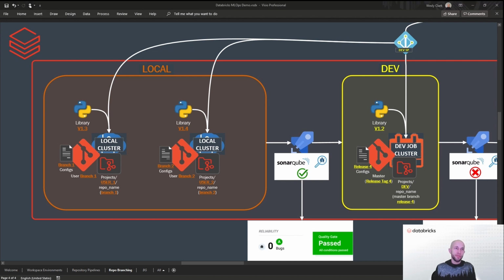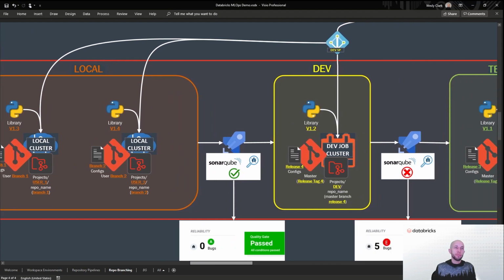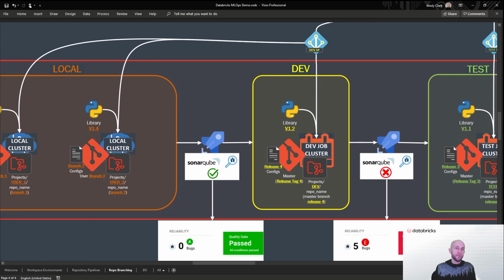Once you get past local development, only one branch of a product can be deployed at any given time. Over in the dev environment, an older version of the product, already committed to master, is on its way to being productionalized. It's already passed the first quality gate enforced by our CI/CD job deployment pipeline. It also has a separate copy of the notebooks and config files stored in the dev projects folder. It is using an older copy of the library and runs on a dedicated job cluster meeting the specifications of an older version of the config files.